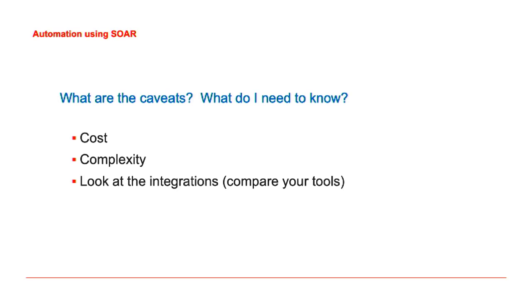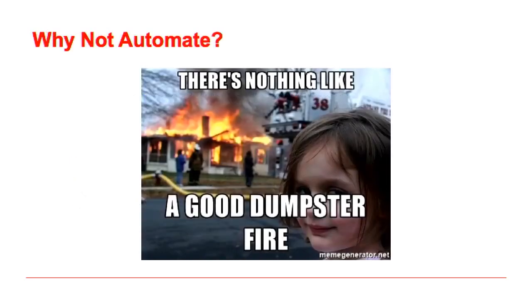The other thing you want to do is look at your tools and then look at the integrations offered by these vendors and make sure there's alignment. So make sure your vulnerability management platform is covered, your endpoint, whatever. Just make sure those are there in the product. And then the last thing is do a proof of concept. So if you want to try to use SOAR for phishing automation, let's say you want to go fully automated, make them set it up for you. Make them prove that it will work in your environment through a proof of concept. And then day one, you're rolling. You're ready to go.